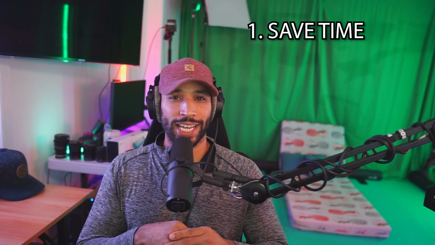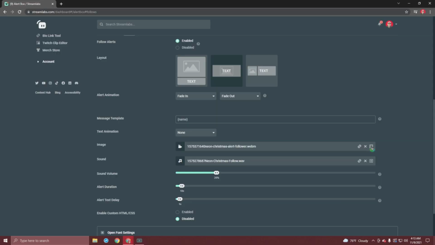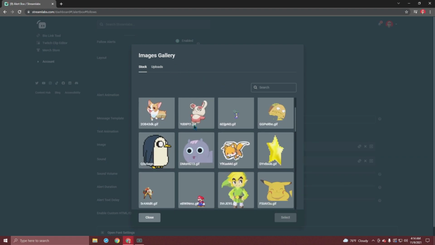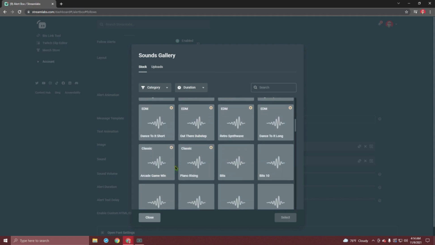What is one click setup and why do I need it? One click is meant to save you time, energy, and the headache of manually installing widgets or alerts. It is now 2021 and it should not be an obstacle in today's day and age. In the past, setting up widgets and alerts was super time consuming and clunky. You had to upload each of your files one by one and you didn't get as many options as you do with one click, but not anymore with one click setup. Installing alerts and widgets is now simple and easy and on any streaming platform.